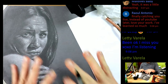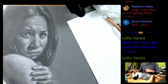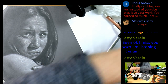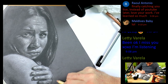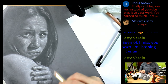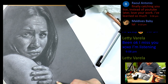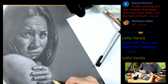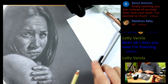And I think if we look at this as a work of art now, it actually works much better. What I'm going to do is I need a little stronger of an eraser to pull up some of these lines here. But this is an aggressive eraser, so I'll use it on the paper, but I have to be very careful that I don't rip it. So that's why I'm going to go very, very softly. And what this does, it gets rid of any indication of the hair and the back arm. But definitely, we can see that it is really working to our advantage to get rid of it.